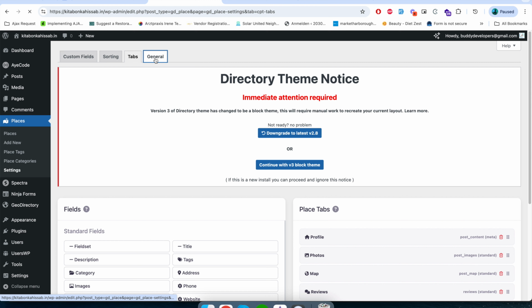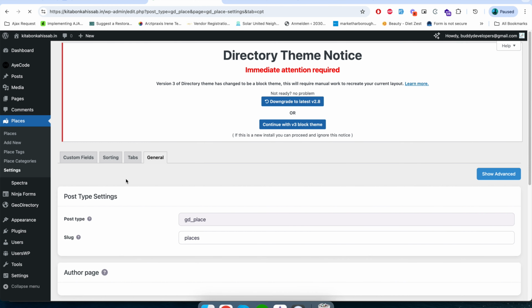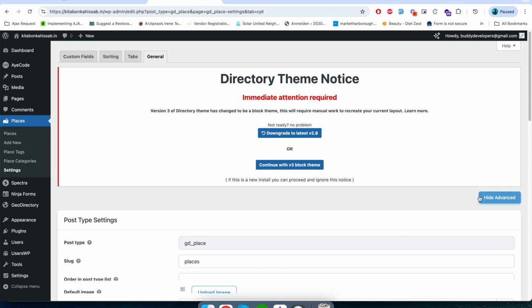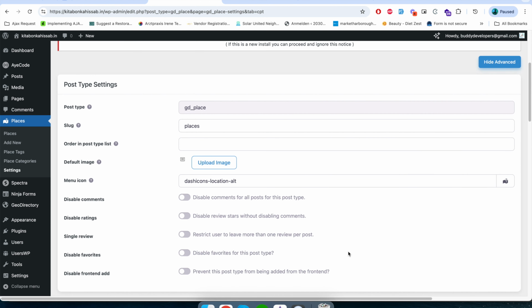In the journal tab, you see all the settings related to this particular CPT. I will just click on show advanced to see all the settings. So here I can change this places name to something else, like to businesses.